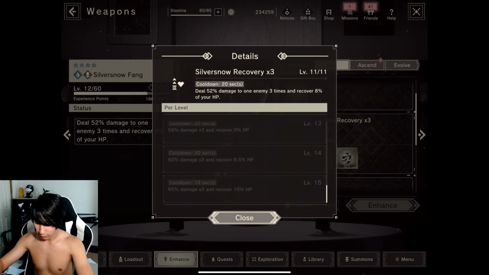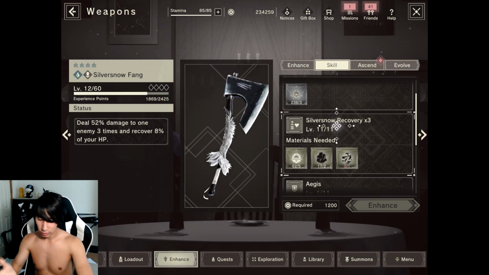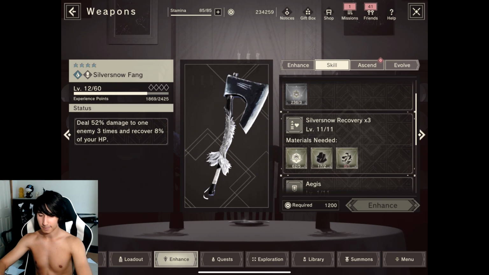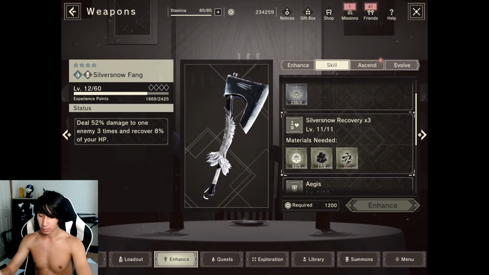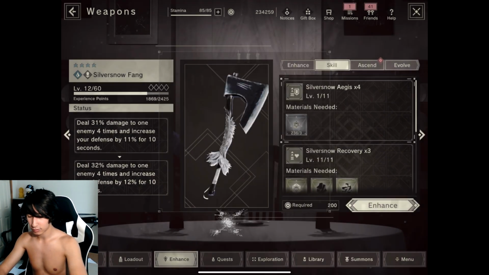But it looks like if I ascend it, we'll be able to go even higher. So yeah, Ascension also adds more levels to the weapon skills as well, which is really cool. And that's going to obviously bring up your force if you guys didn't know.